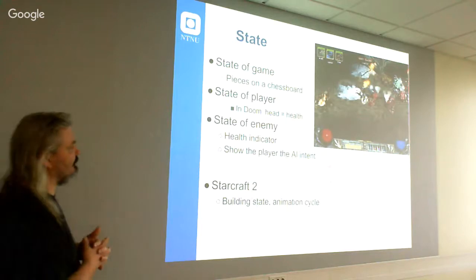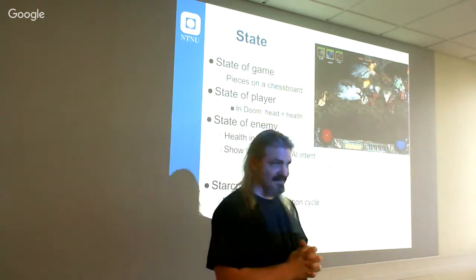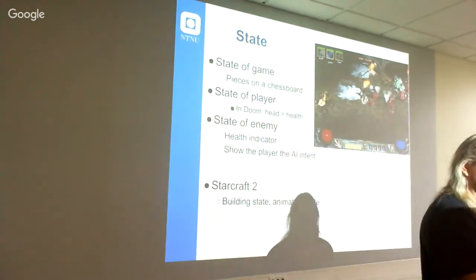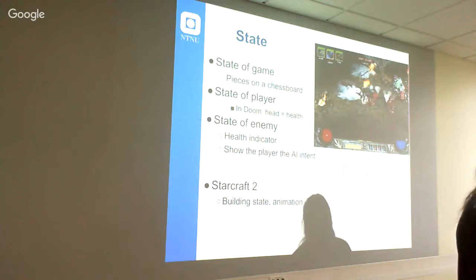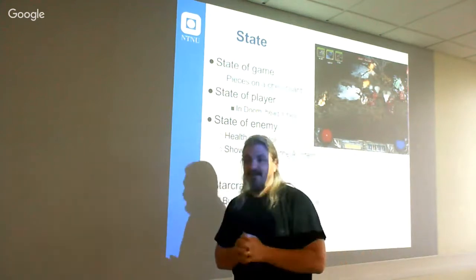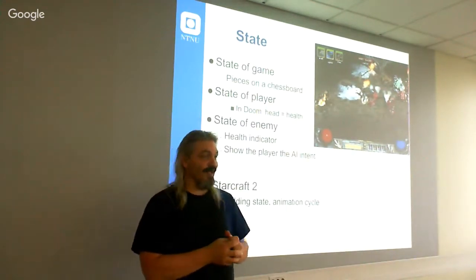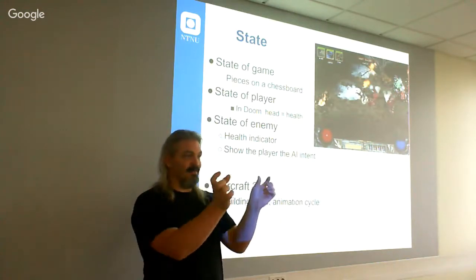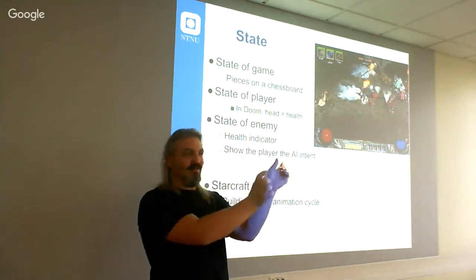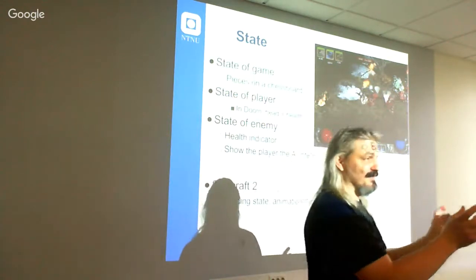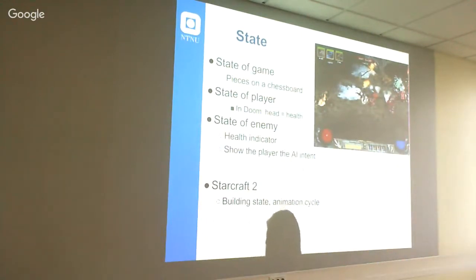Having a state indicator on the enemy AIs is something a lot of students deal with in their games. Do you show the health of an enemy? Yes or no? Depends. I think it probably depends, right? In some games, it's incredibly frustrating not to know how close to death your enemy is, right? But if you've got 100 enemies, you don't want all their green health bars overlaying on top of each other, because that's really, really annoying. And so some games will only show you ones that have been damaged, right? So if a unit's been damaged, it will show you that it's below maximum health. If it's at full health, it won't show you anything. So that's how you know it's at full health.